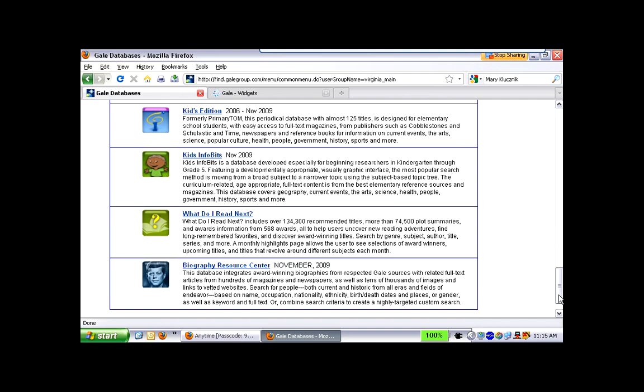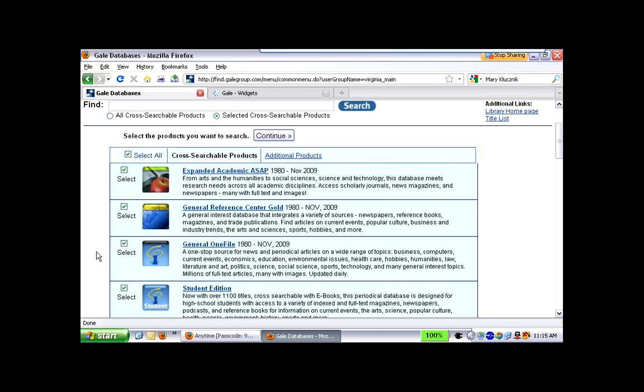To move back up to the top of the menu, these databases that are cross-searchable will allow you to, for lack of a better term, kill several birds with one stone. We're able to log in and search them all together. We dedupe the results, meaning that if Time Magazine appears in two or three of these sources and we cross-search, we'll still only get one hit for Time. So it'll isolate the results and not give you duplicate hits.